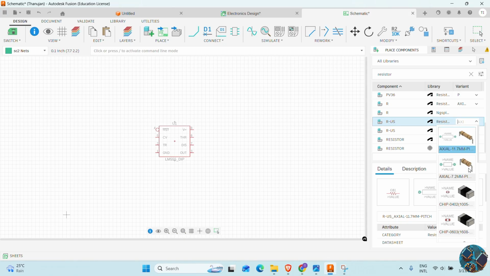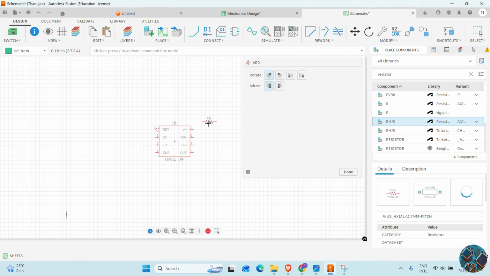So these are the through hole resistors and these are surface mount resistors. So I need the through hole resistor. So I select this one. So I need 3 resistors.